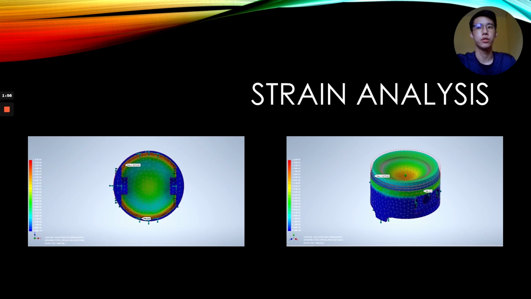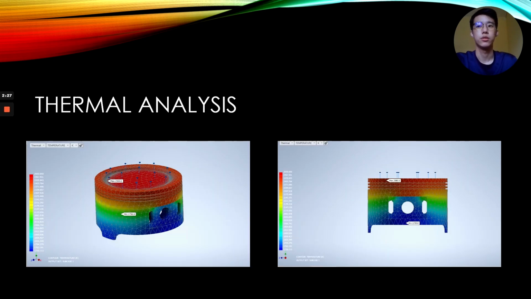Okay, so the second one is strain analysis. This is the result for the strain test for the piston head, whereas strain is defined as a sort of deformation that occurs when the force is applied and will result in a physical change of the shape or size of the object. So from the figure, we could tell that the area mostly affected by the strain is quite similar to the deformation or displacement test, as the physical surface of the piston head changes and is affected.